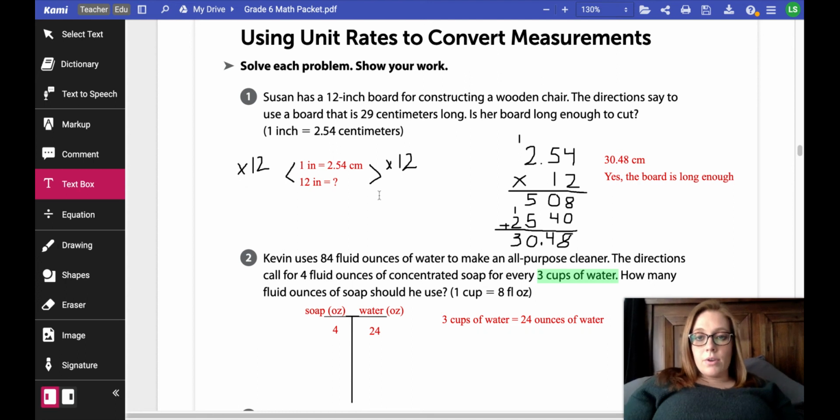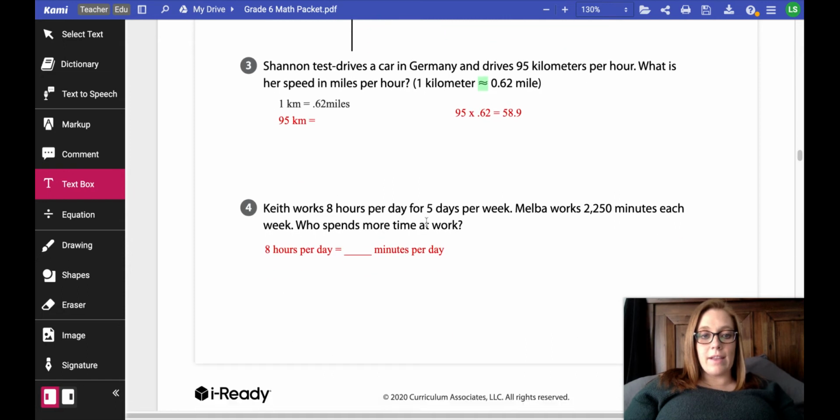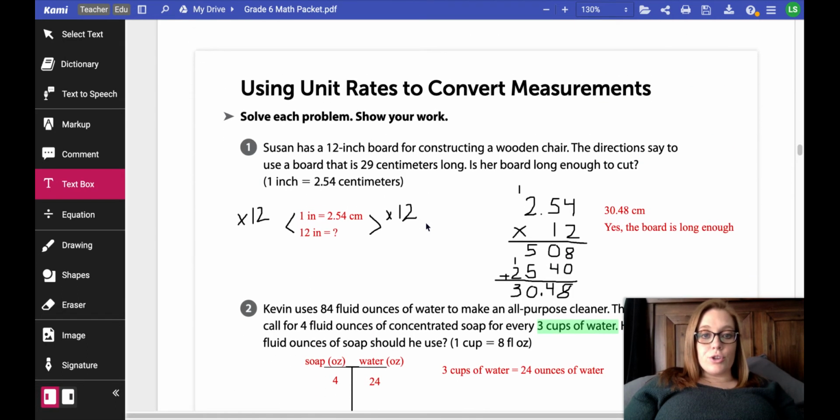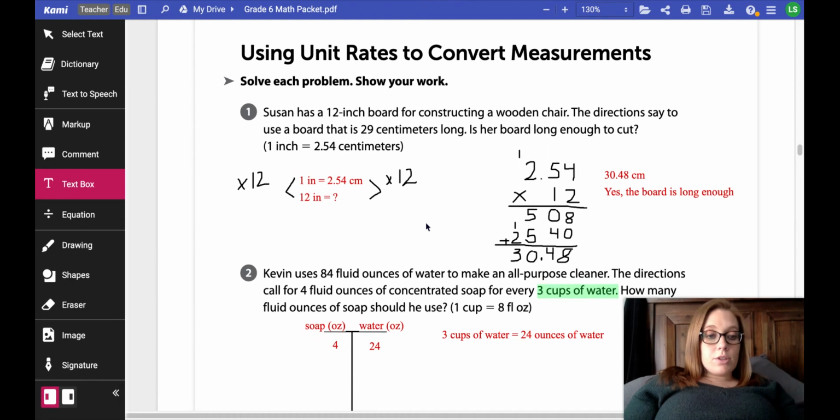Hey you guys, if you missed our Google Meet today, this is pages 10 and 11 on using ratios for unit conversions. These are a little bit tricky. I did post on Google Classroom some PDF forms and some charts where you could look up a lot of conversions, but they also had them here in the problems too.